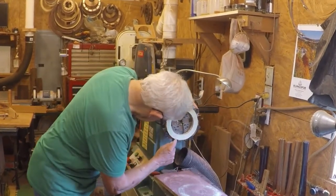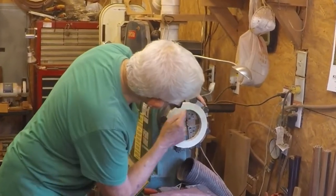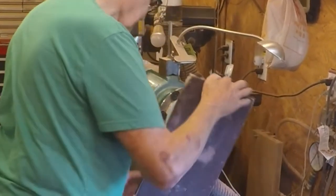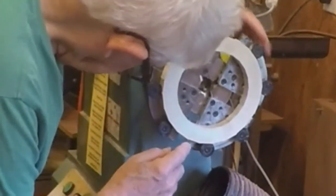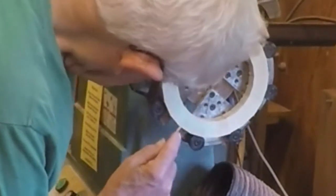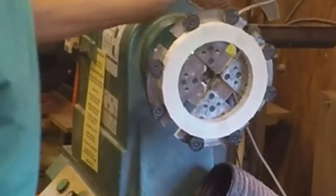And you can see where it's been sanded and where there's still some chalk. So it ain't quite as flat as I really want it for this. I'm going to hit it again. I sanded it some more, and you can still see some spots of chalk. Right in here, there's a lot of chalk. In here, there's bits of chalk. So I'm going to sand it on down just a little more until all the chalk is gone.